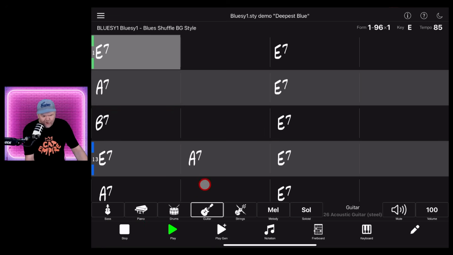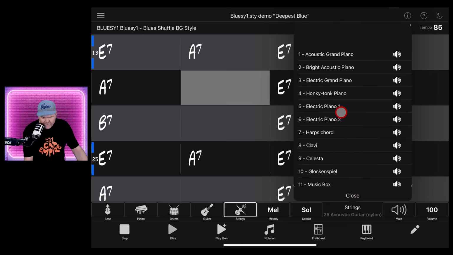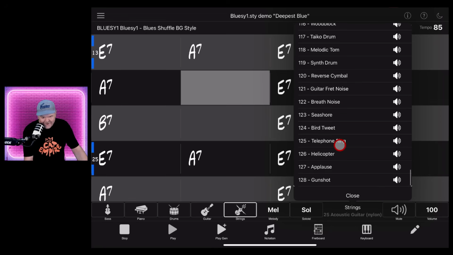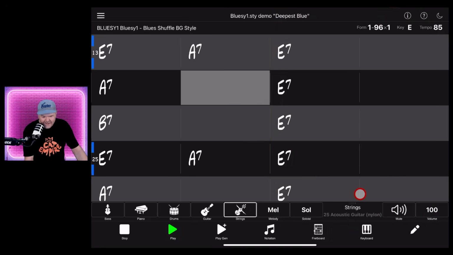So there must be a way to turn on and off these different instruments. But when I'm tapping them, they don't seem to have any function. Unless maybe you don't choose an instrument here. Can you just choose nothing? No, you can't choose nothing, see? All right, but there's some demo songs in there. Let's check out another demo song, shall we?